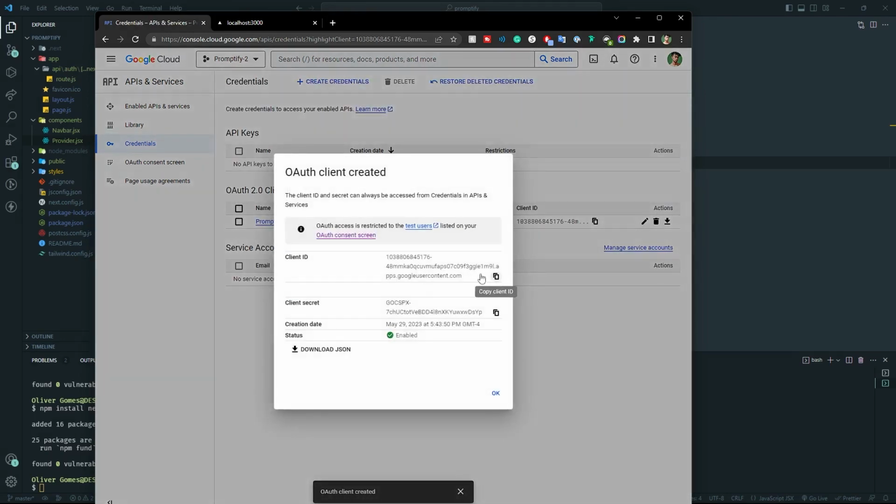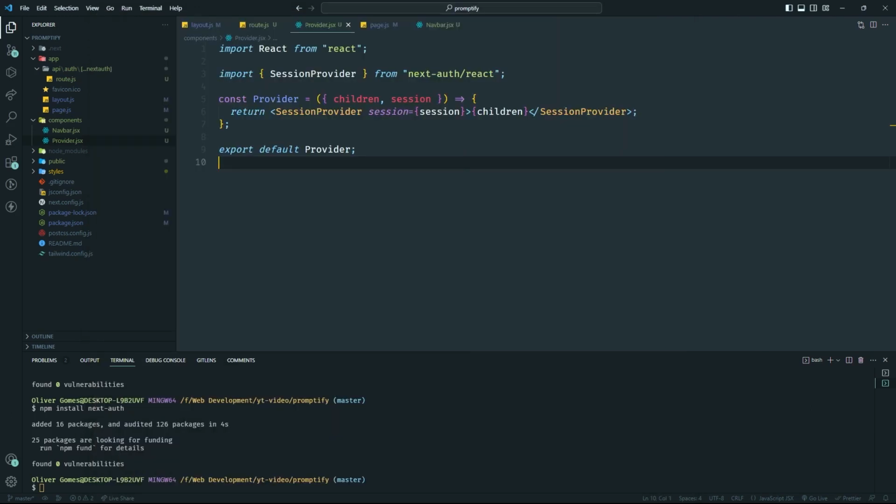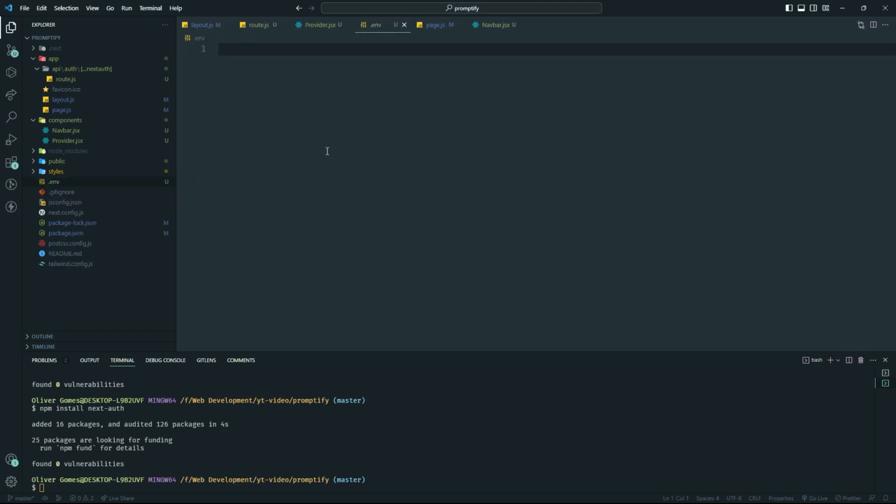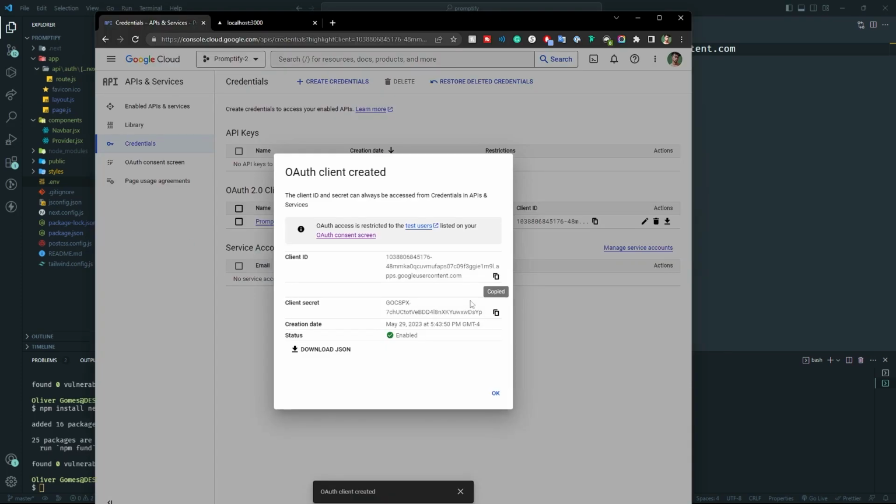Now this is where we are going to be putting into our env file. So go back, copy that. We're going to create an env file on the top level in here, .env, and then we're going to type in GOOGLE_CLIENT_ID, and then copy the client secret in here as well.